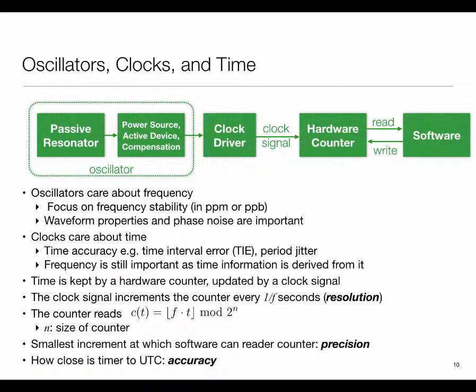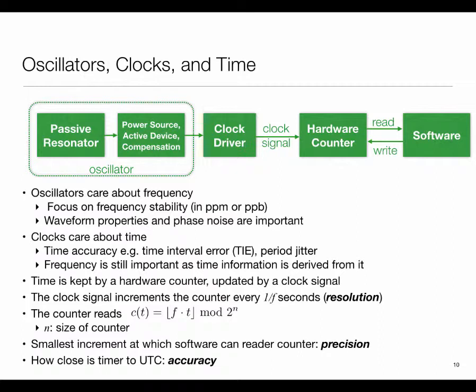If you dive deeper, there's a lot more complicated stuff happening. The oscillator itself usually has a couple of parts. There are so-called passive resonators, like tuning forks and crystals, which have a resonant frequency, which means that given energy, they like to oscillate at a particular, very well-defined frequency, or usually some harmonic of it as well. And then they are surrounded by circuitry, essentially amplifiers and some other analog circuits, which collectively give us a stable oscillating signal.